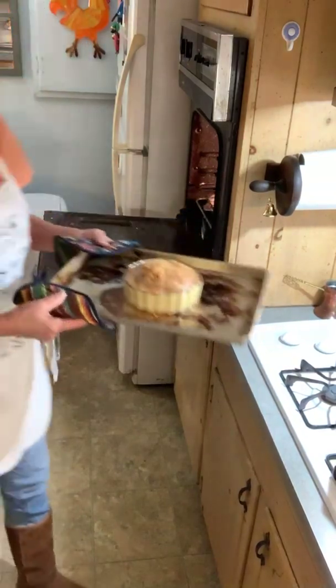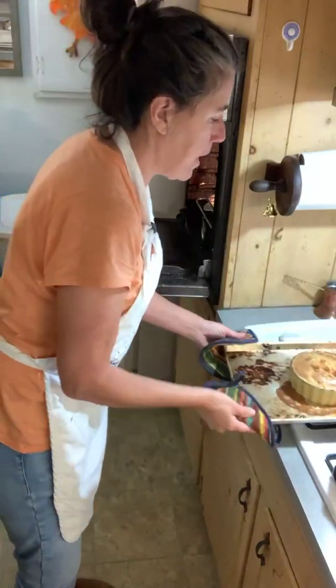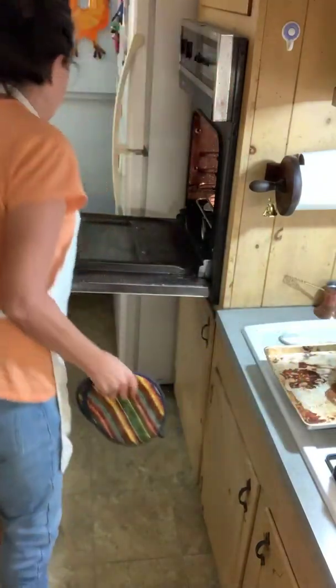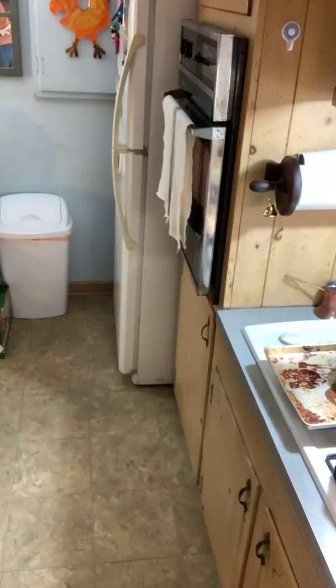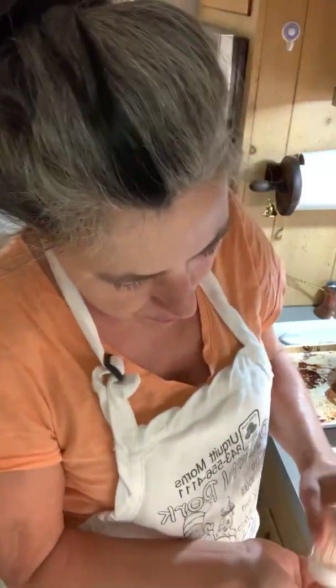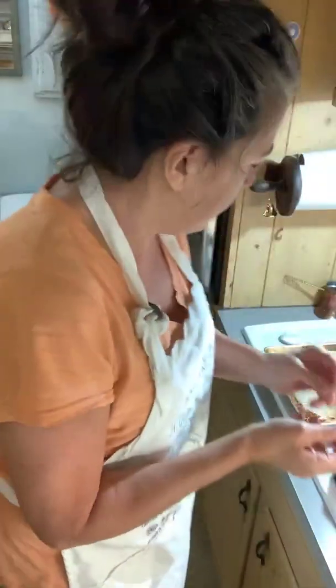Look at that. Came out just like that. Don't mind my pan now. I'm serious about that. I gotta get a toothpick. Let me get a toothpick. Always have you some toothpicks. If it comes out clean, it's gonna be done.